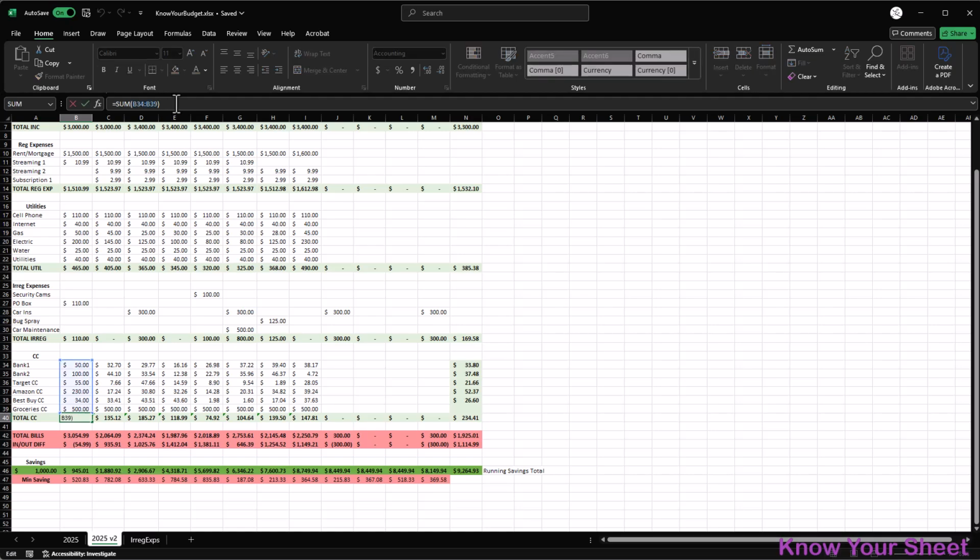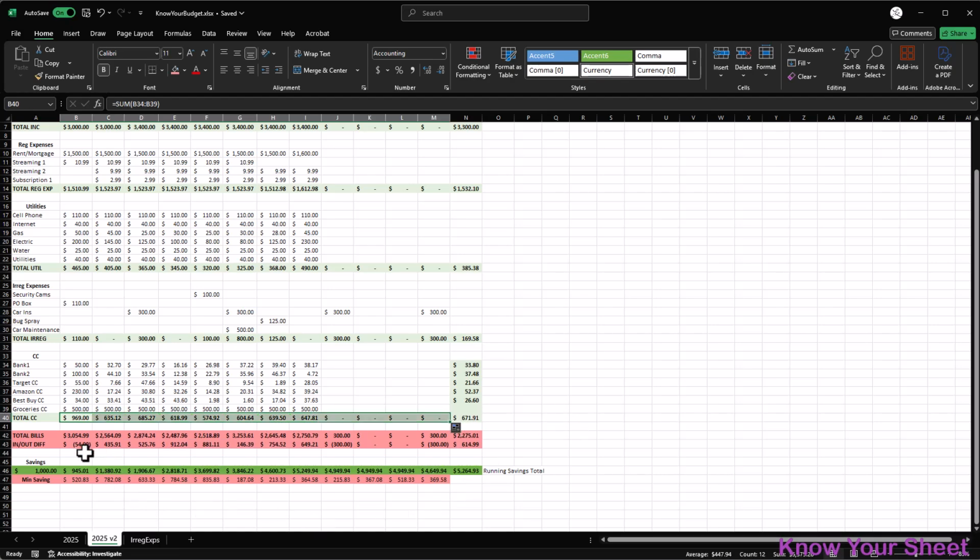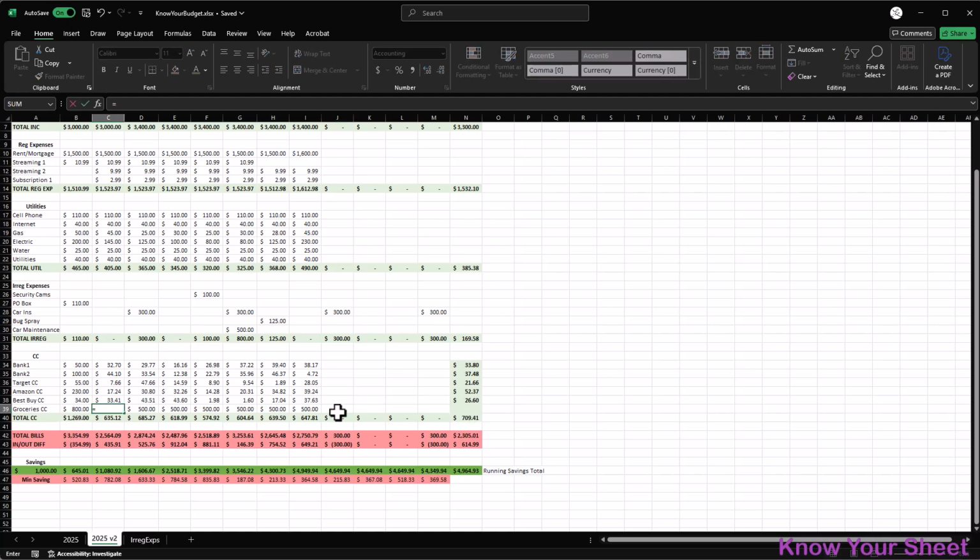Let's make sure that the credit card totals are accurate. And let's do some randomizing on the groceries so that we have more realistic numbers as well.